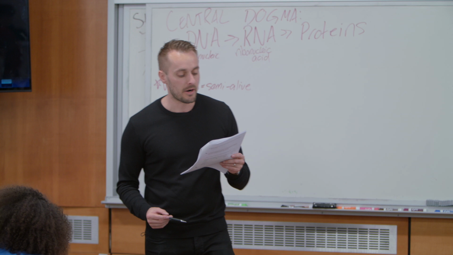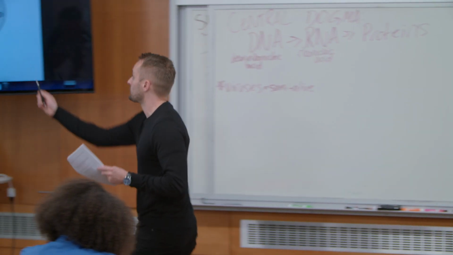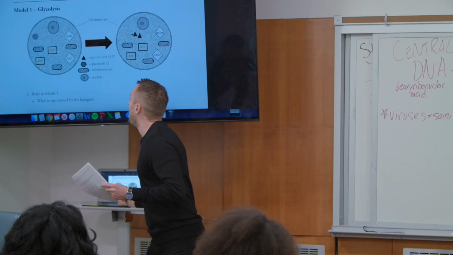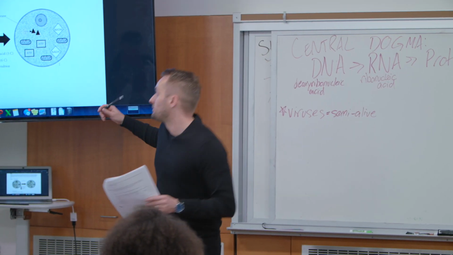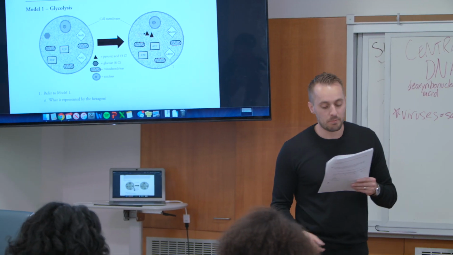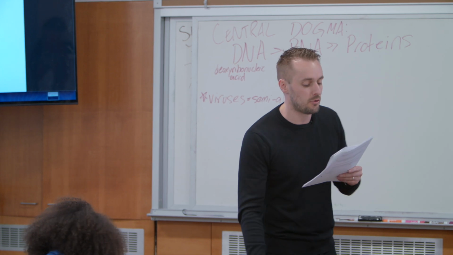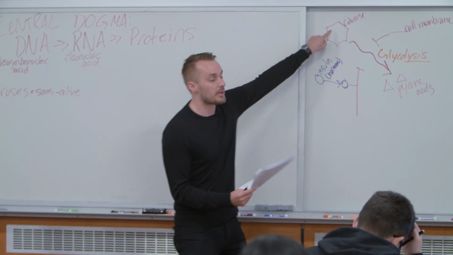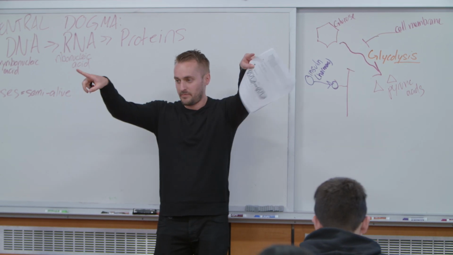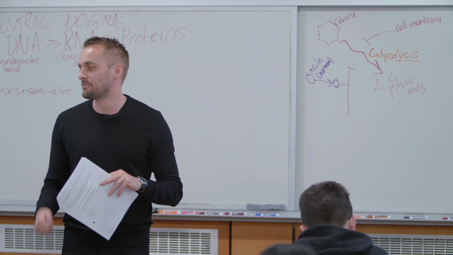Okay, so for number 4, thinking about the number of carbon atoms in glucose, 6, and in pyruvic acid, 3. Explain why there is 1 molecule of glucose on the left side of the arrow and 2 molecules of pyruvic acid on the right side. So what happened to my glucose? It got split into 2. It got split in half. Kind of.